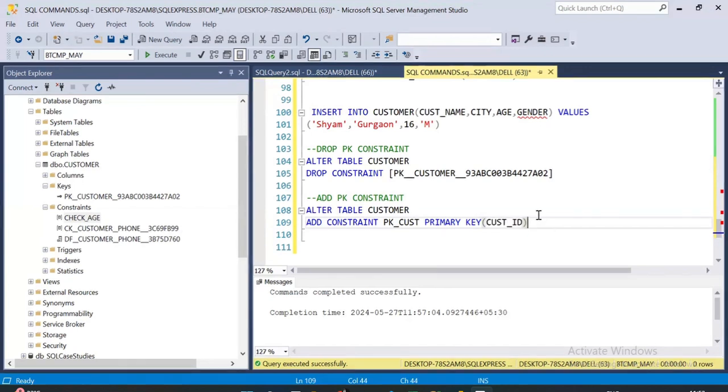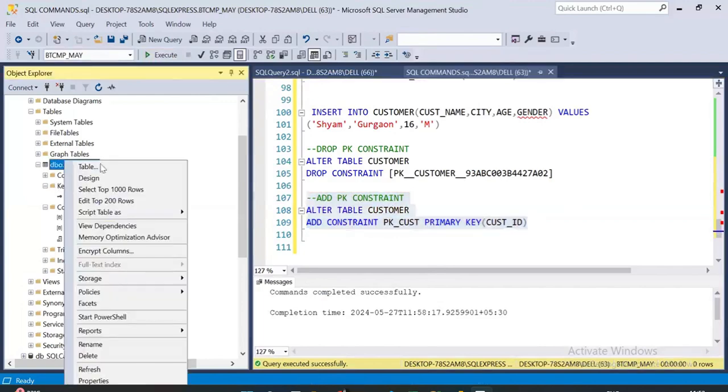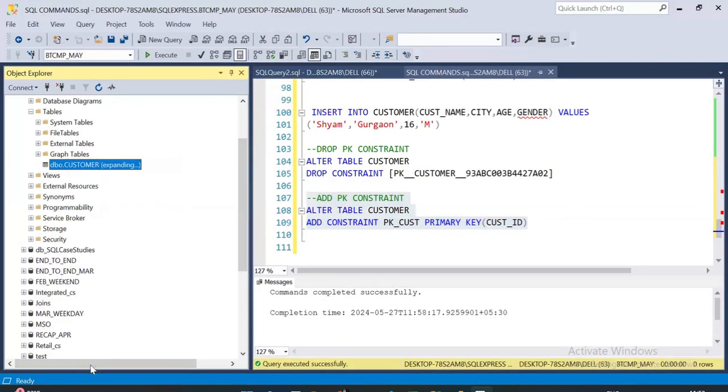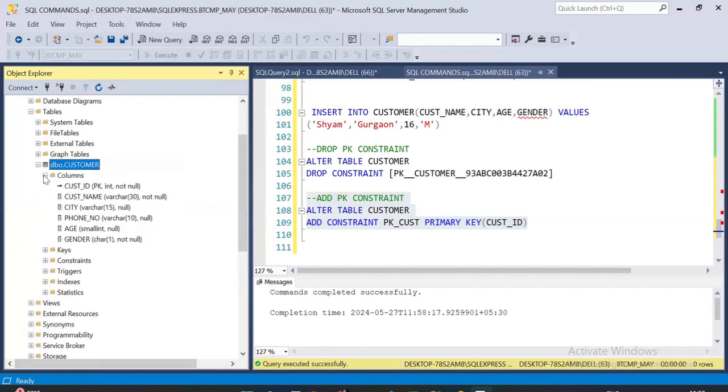Done. If you have a composite primary key, that is more than one column, simply put a comma and give the next column name. That will be a composite primary key. Command completed successfully. If I refresh this, in the keys, you can see pk underscore cust is my primary key. Clear? This is how you can define your primary key externally.